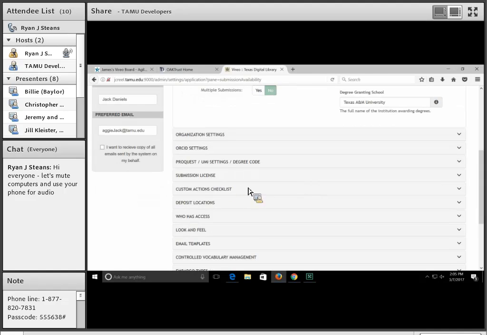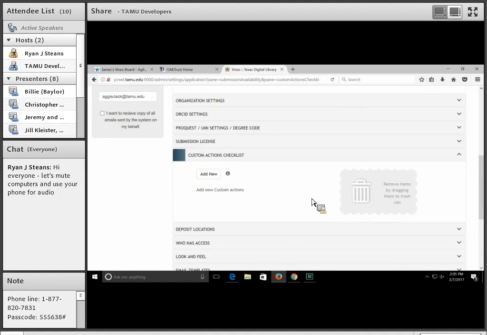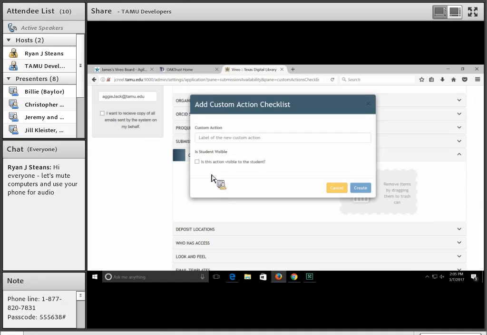We're also going to want to set up some custom actions so that we can show that the student and the advisor and the manager are all able to see the custom actions where appropriate. We'll do some of them student visible and some of them not student visible.